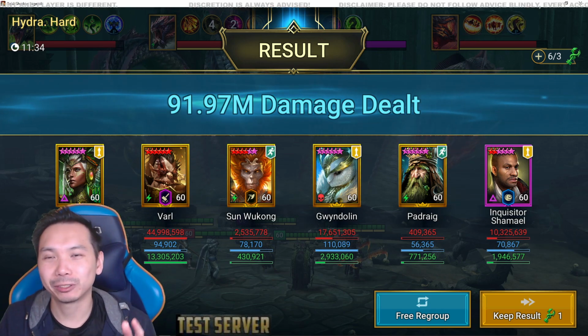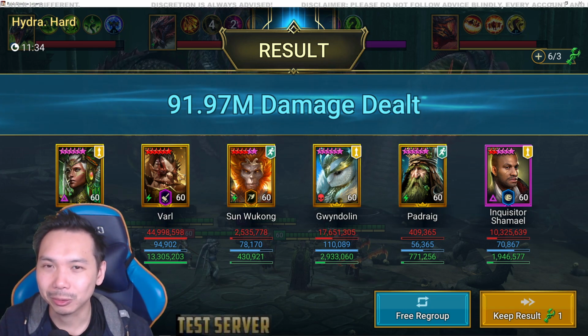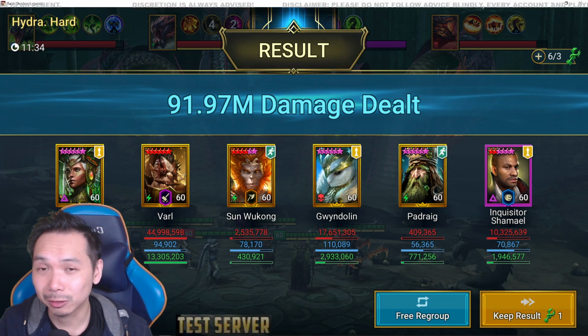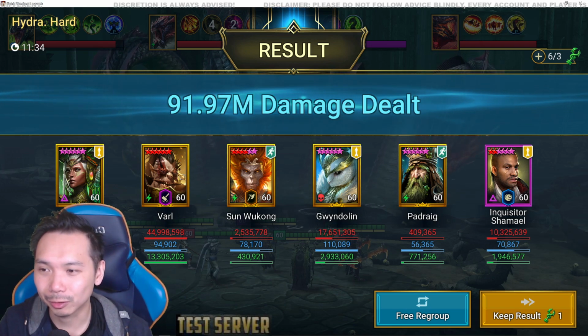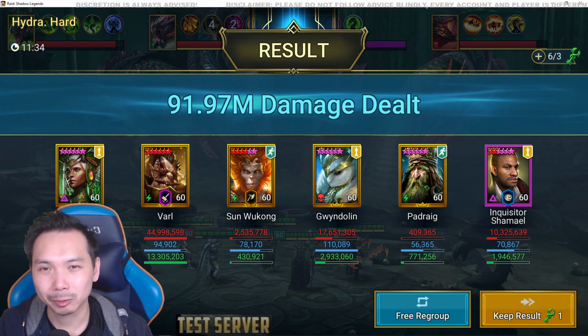Anyways, guys, hopefully you enjoyed the video. Let me know what you think about Yncensa. I think she's pretty cool, like I said. And yeah, she is a Void Legendary, so we're not going to be seeing too much of her. But she looks like a pretty good champion if you do pull her.